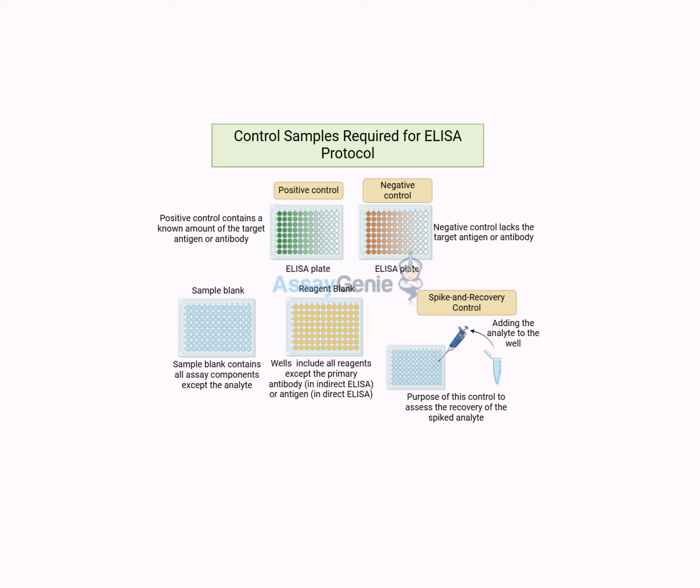What about when you're dealing with more complex samples like blood or tissue samples? I imagine there could be all sorts of things in those samples that could mess with the ELISA. Oh, for sure. You are totally right. Real-world samples can be really messy. And that's where these spike and recovery controls come in.